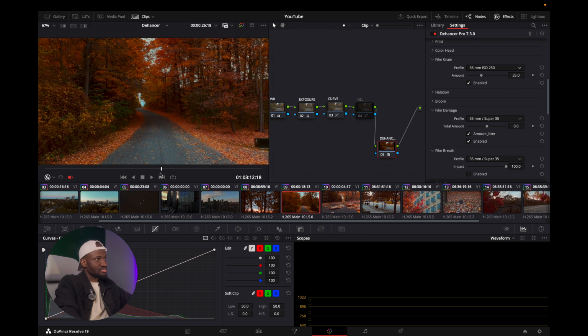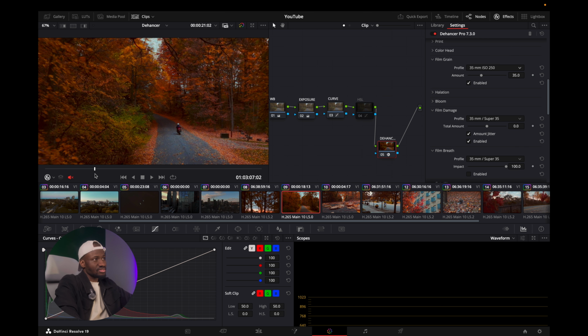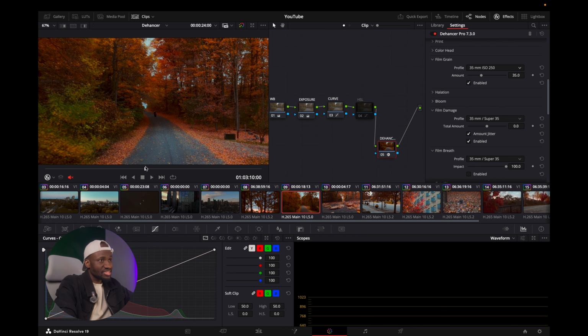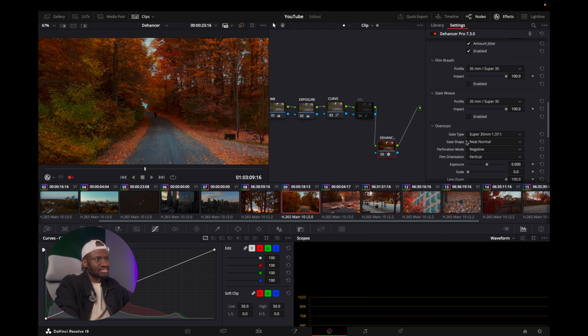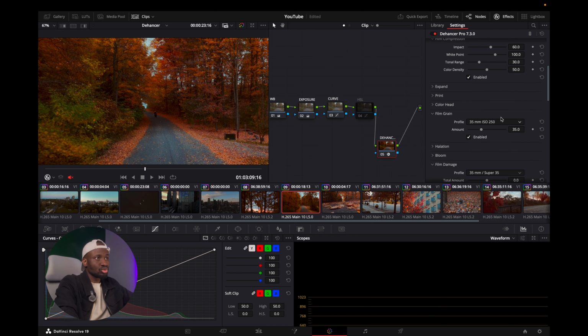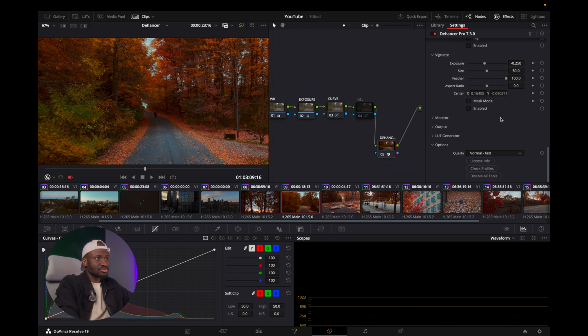So this is pretty much it with this footage. Like I said, I don't think I'll add this much halation and bloom, but for this example I wanted to do that.